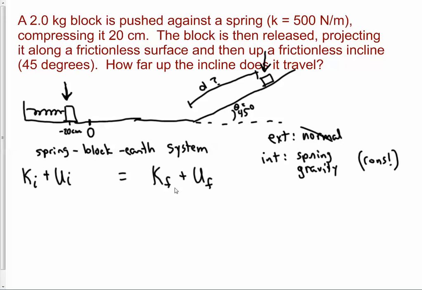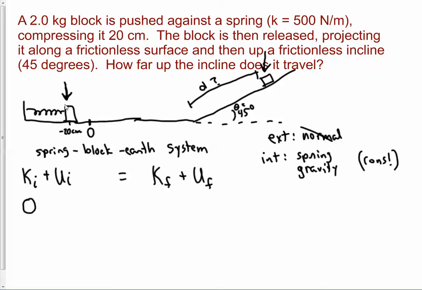Okay, so at the very beginning, right when we release it, for that first moment it has no speed, right? The spring's going to start pushing it, but at the very beginning it's at rest. We're just letting it go. We're not giving it a push. So it has an initial speed of 0, and so that means it has no kinetic energy. But it does have potential energy because of the spring, right? The spring has been compressed, and that's why the spring now is going to start pushing it and turning that potential energy into kinetic energy.